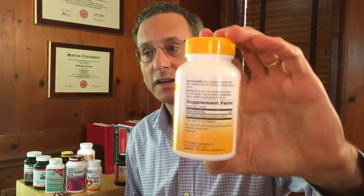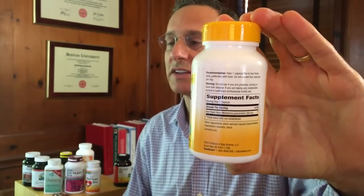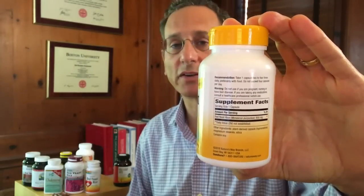What we actually found in testing them is that in a two-capsule dose — and all of these come in capsules, though one comes as a tablet — a two-capsule dose will contain about 1,200 milligrams of red yeast rice. Here's an example of what that looks like on a label: red yeast rice in the supplement facts panel, Monascus purpureus, 600 milligrams per capsule. Typically you take one to four capsules depending on the product's suggestions. But testing two capsules from each product, we found they contain anywhere from just half a milligram to over six milligrams of lovastatin in a two-capsule dose.